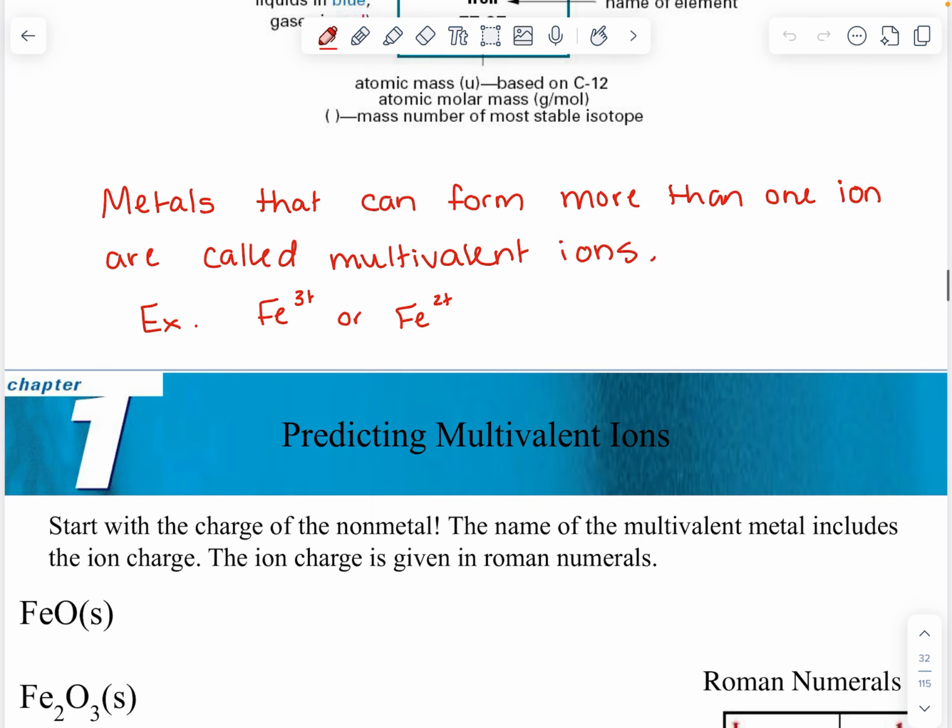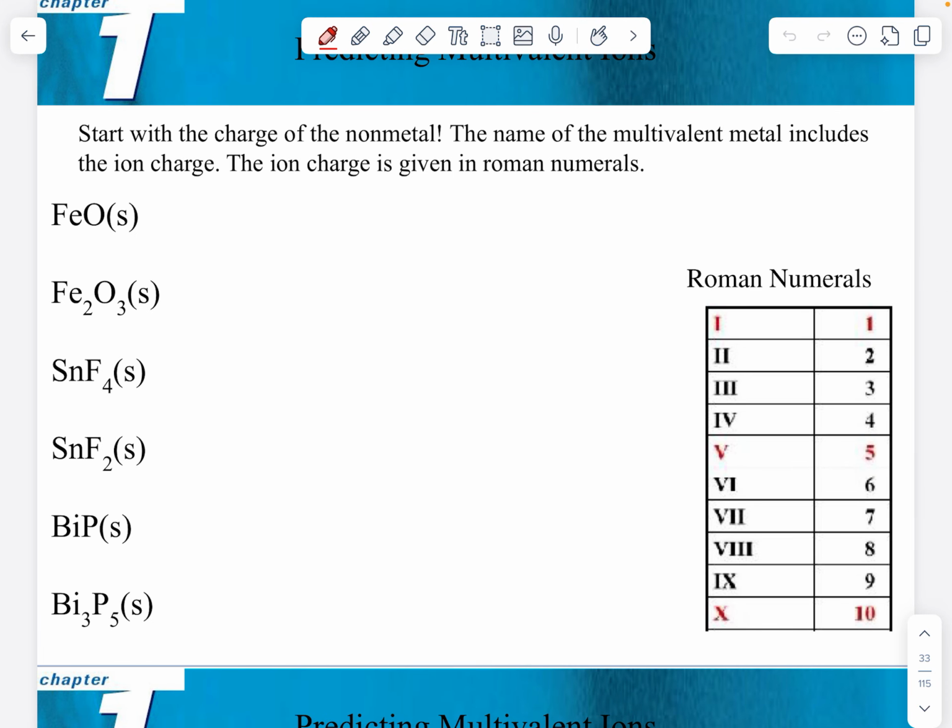Okay. So with these, we need to indicate which charge we have, and we indicate it by using Roman numerals. I have them on the side here. They're kind of like lines, right? So 1 is I, 2 lines is II, 3 lines is III. 5 is a V, so 4 is a line before the V. And then 6 is V, and then one more. Typically, we don't go past like 7, so as long as we have some of the smaller ones memorized, we don't need to know all the Roman numerals.